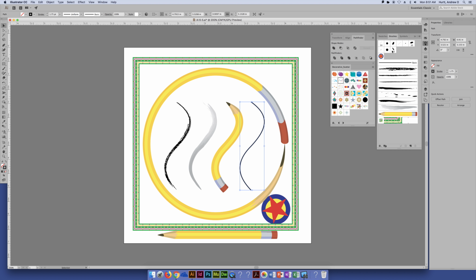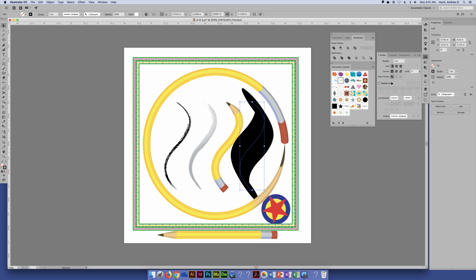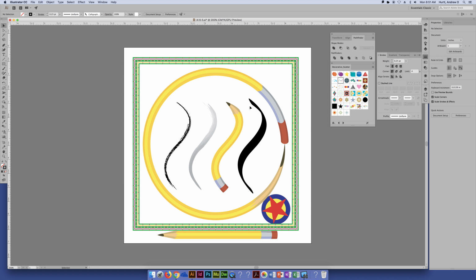So as we change it to this one here, I just called it 99 because it was the 99th brush we used. I made it rather large, so obviously when we apply it at a 1-point stroke, it's kind of thick. So if we go down to 0.25, now you can see where that variance is here, kind of like when you turn over the brush and then you turn it back over, it's allowing you to create that sort of hand-worked variance with a calligraphic brush. So they each have different options and different settings that you can play around with to create either patterns or more artistic strokes.